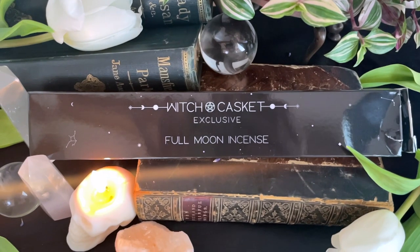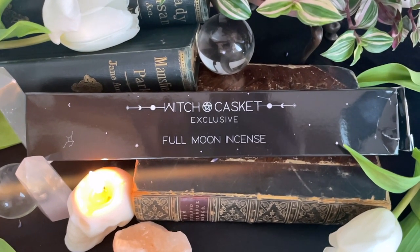It kind of reminds me of an essential oil we got from ages ago, but that was like cinnamon, orange and patchouli. But it's got that same kind of herby cinnamon smell. But yeah, you can also tell there's lavender in there. Yeah, that's our incense for this month.